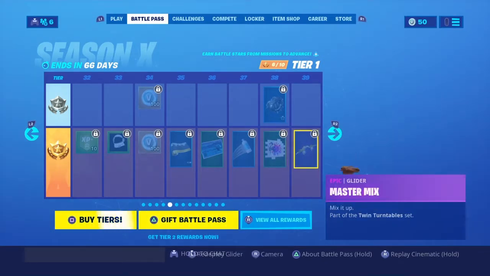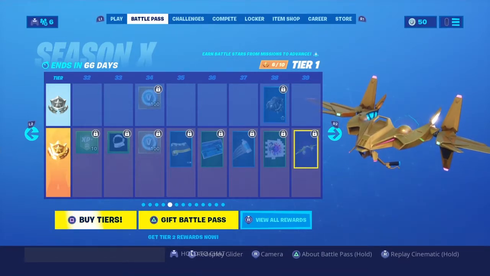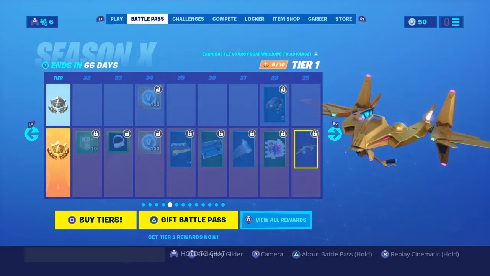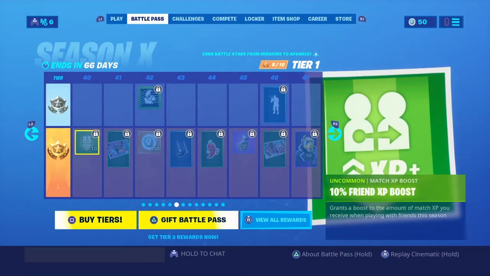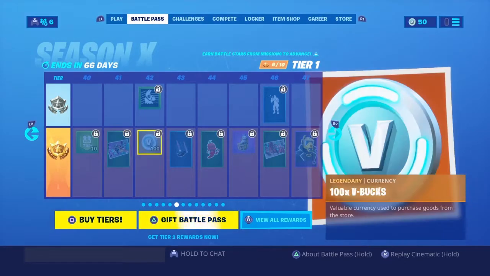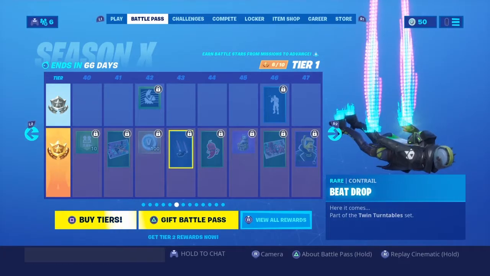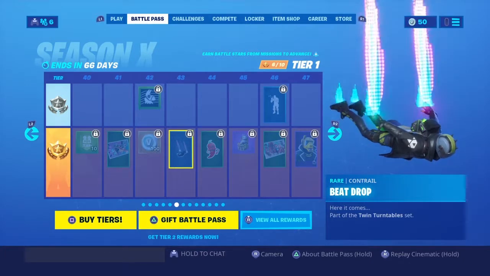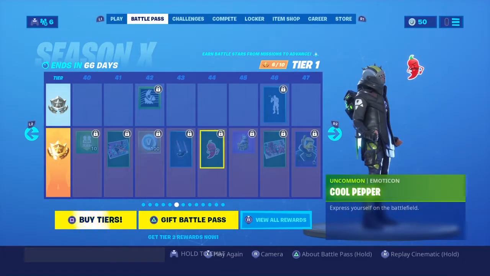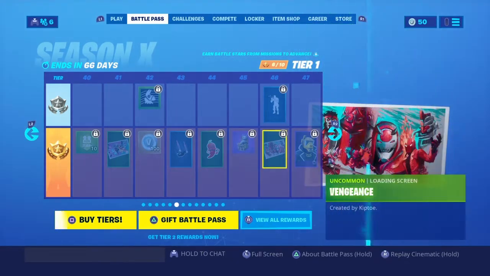I've got the battle pass. Master mix, that actually looks really good. And for an XP boost, sliced up. It's kind of good. 100 V-Bucks and Llama. I'm gonna use that now. And V-Drop, that might be something. Cool Pepper, and get the same Snowstorm.